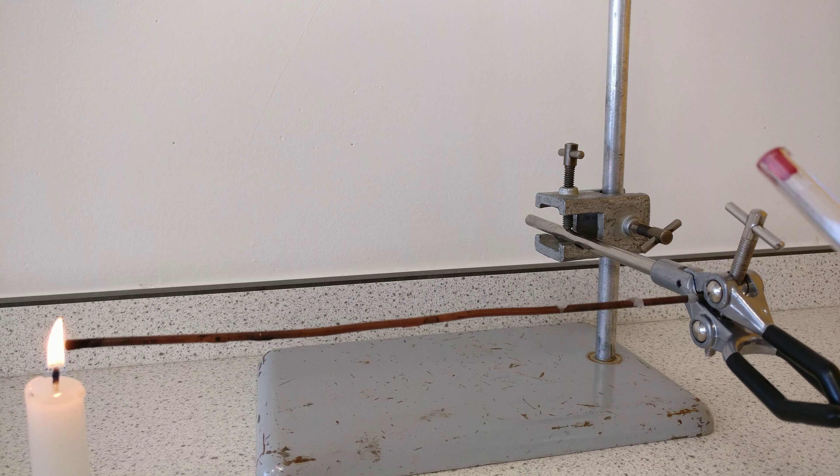This final dot is starting to move very slightly — but no, it's still very firm at the five-minute mark and we haven't melted it. We might not actually be able to get this final one to melt. We could take two more readings, but we've got enough to plot a graph. That one doesn't want to go, and we've gone past five and a half minutes — so we'll stop there.